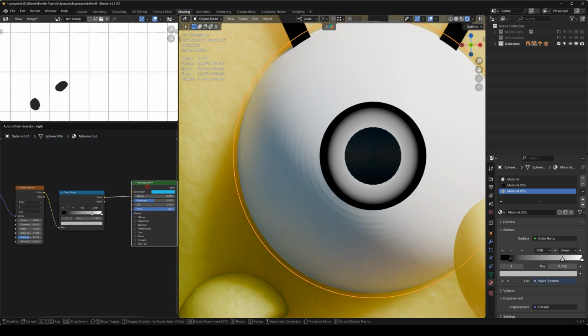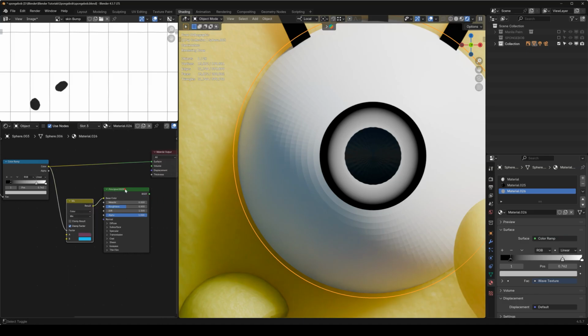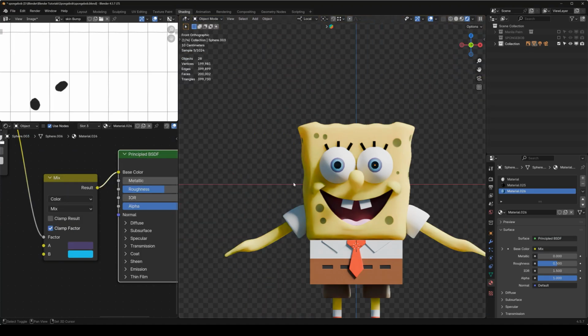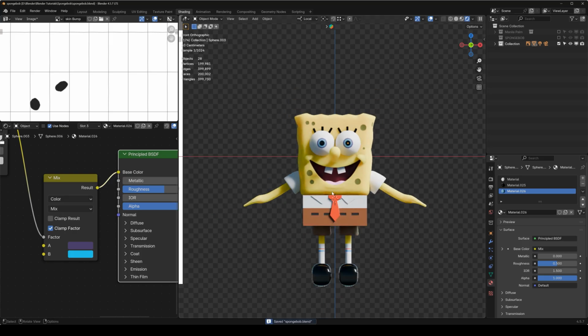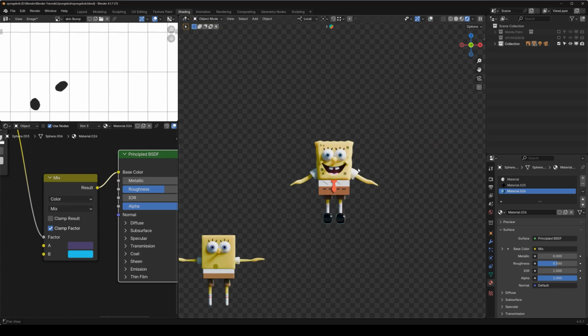Okay. Now, if we add a mixed color and drop that into the factor in, I think it's B, we'll have that. And then we'll make like a nice purpley type affair. Probably too much. We'll find out. Drop that in there. Control Shift click that. Purple's probably not the right colour. There we go. Bluey purple. And there we have a funky little gradient. I think that Spongebob built.